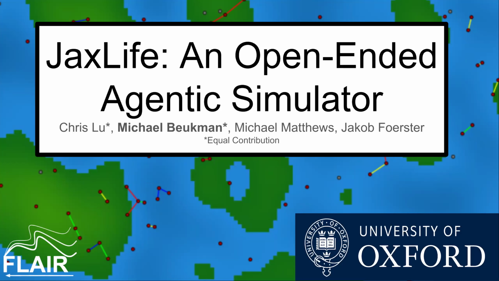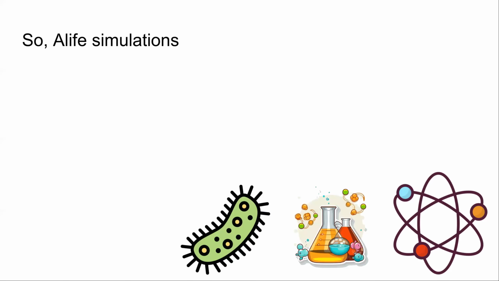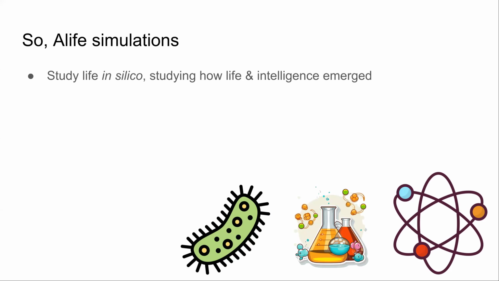Yes, I'm Michael. I'm from Flare Lab at Oxford, and today I'll be presenting JaxLife, an open-ended agentic simulator written in Jax. So, in general, there have been quite a lot of A-Life simulations in the past. Overall, most of them aim to study life on a computer, effectively how life can emerge and how intelligence can emerge, and to study all of those types of questions in a controlled computational way.